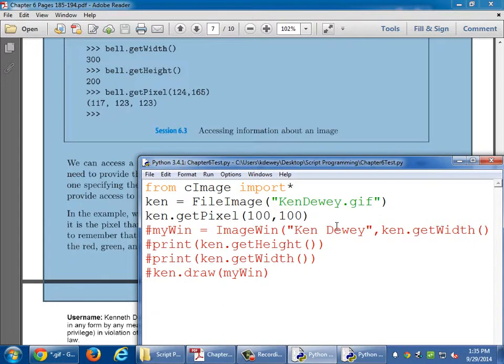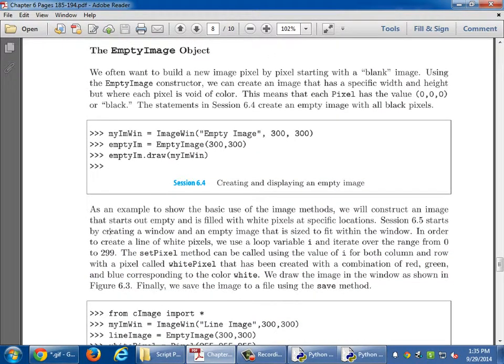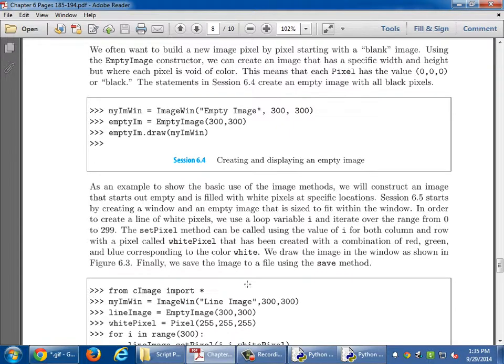So I did getHeight and getWidth. That worked fine. I don't know why that's not working. Oh well. I don't worry about that right now. We need to do something else. All right. Next thing we need to do is this. No, it does not require a picture. So now you can continue on.